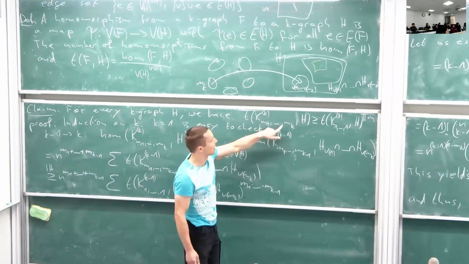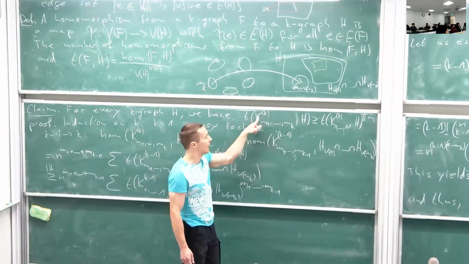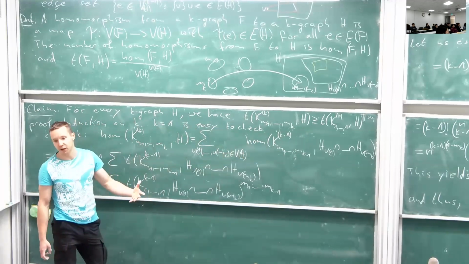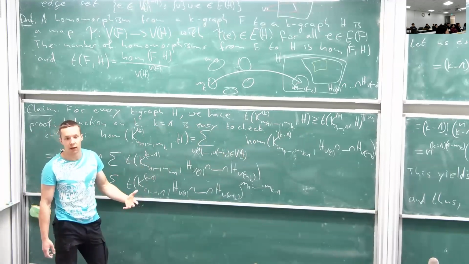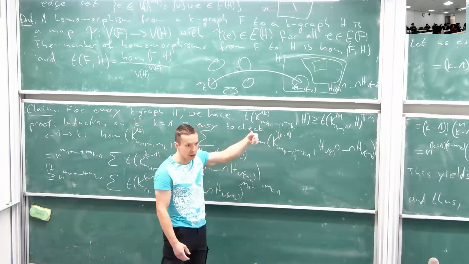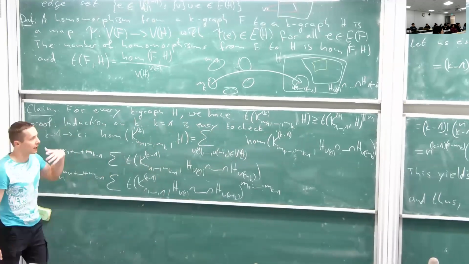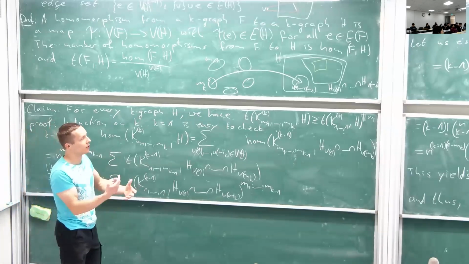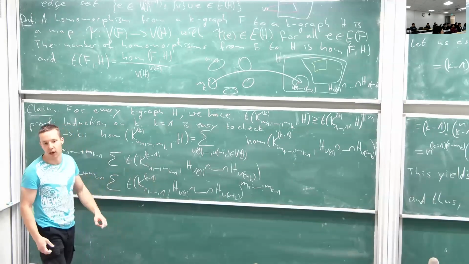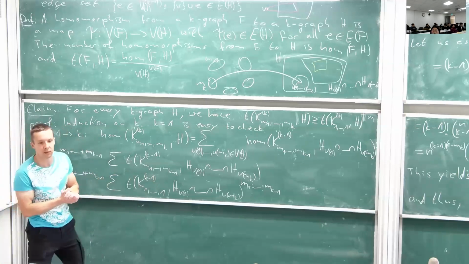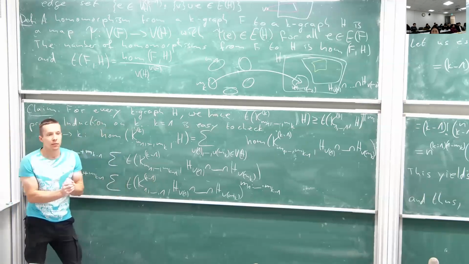But we can choose these so large that our F is contained in this, because F is k-partite. But then if we have so many homomorphisms, some of them need to be injective, right? Because as I said, we have a positive fraction of them, so the right order of magnitude, but the degenerate homomorphisms have to map at least two vertices onto the same vertex, and that means they have a smaller order of magnitude. All right, let's see that tomorrow. Any questions?